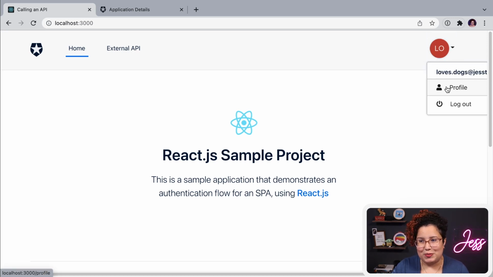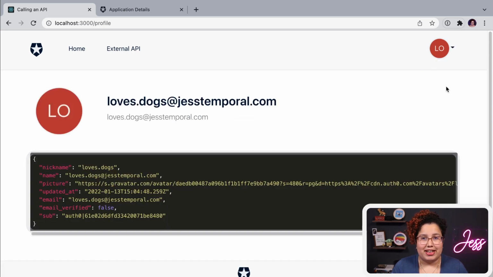If I go to my profile, you can see here that I have some details of my ID token for that user profile. And what I wanted to do is actually add a picture of a dog in my profile page so that a person that loves dogs like me can see a cute dog whenever they log in and go into their profile page. And the way to do that, I'm going to be using the user's ID token. So now that you know how the application works, let's go into our Auth0 dashboard and create a first action.